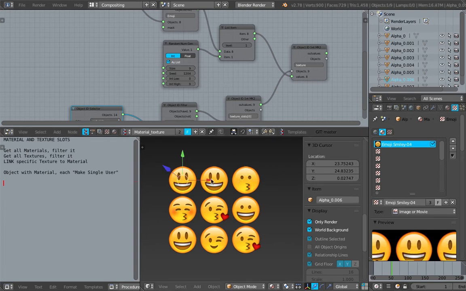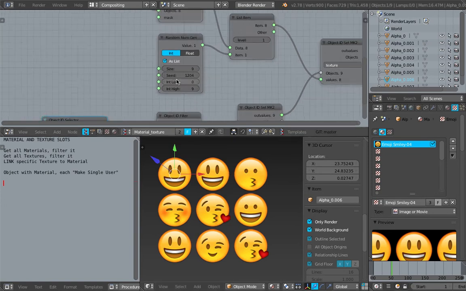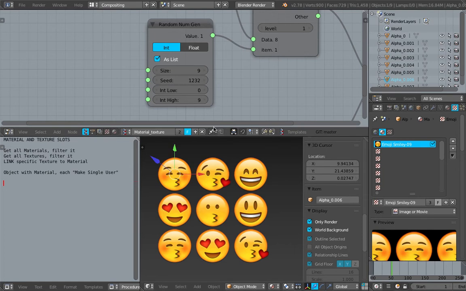Like for example, guess what this is? This is 9 objects, right? 9 objects, and we have a texture for the materials, and they're scrambled. And if I randomize the seed, the texture is going to be scrambled for each object.